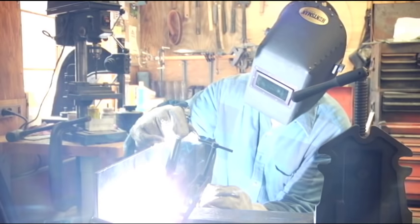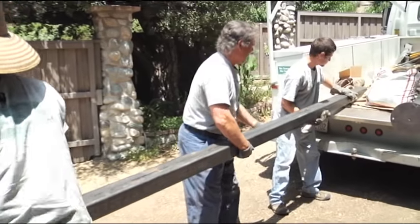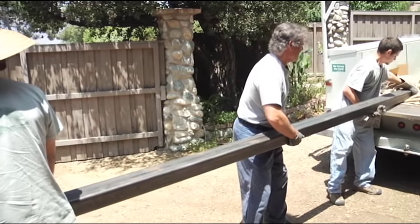The brace has been manufactured and welded — it's brand new, fresh today. We have not painted it yet. When it's all up and installed, we'll go ahead and clean it and spray paint it to protect it from corrosion. So we're going to find our pick point and establish our 175-inch brace.